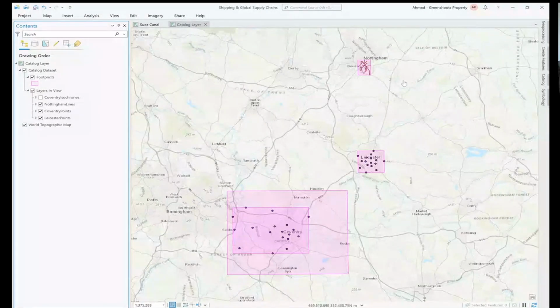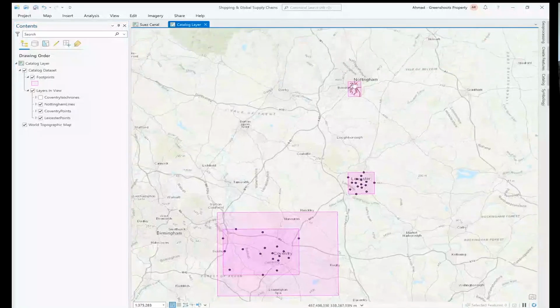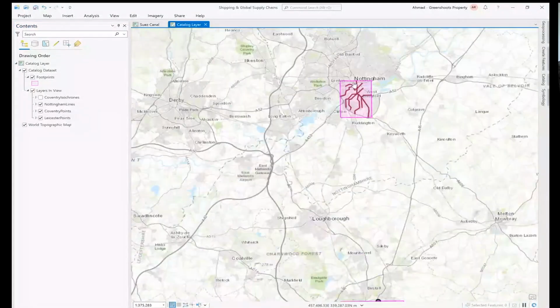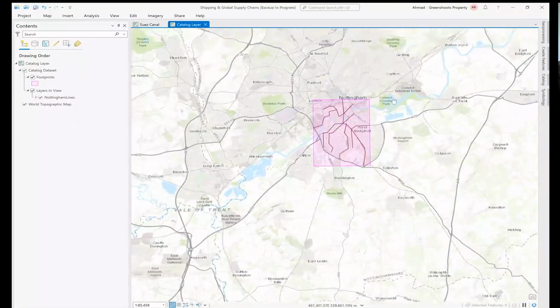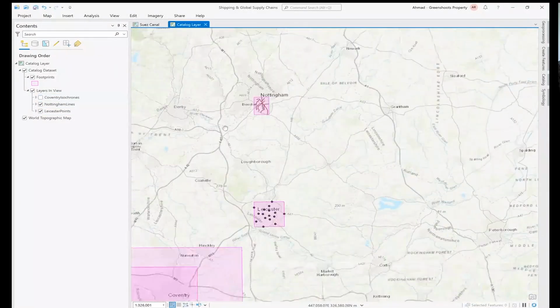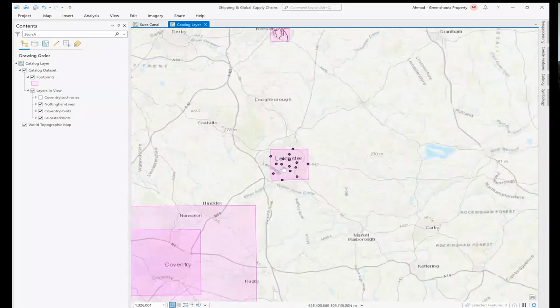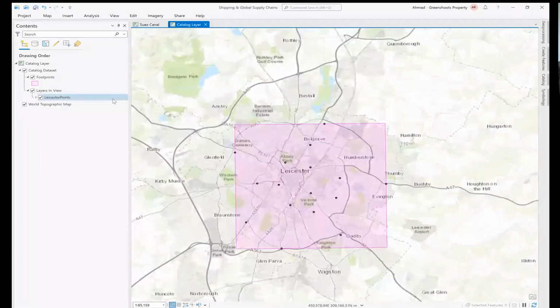But not only that, if you keep an eye on the left, and as I start to zoom into Nottingham, for which I have line data, you can see that this grouping has now filtered to only the data that's within my map extent. So currently it's the Nottingham lines. As I zoom back out and zoom into my Leicester points, you'll see that this is on the fly loading the names of the datasets that I have on my map.